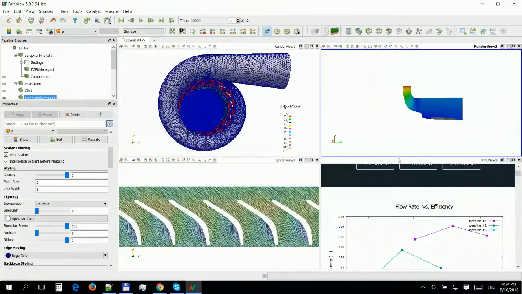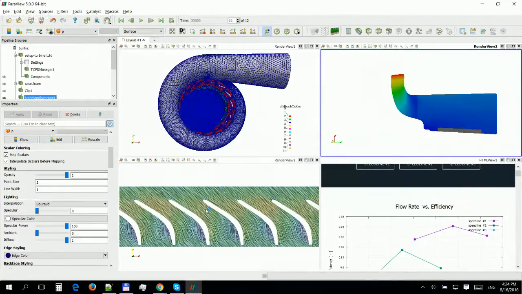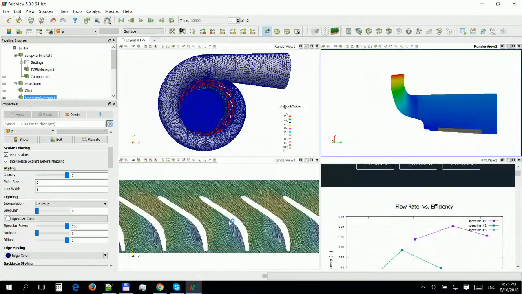That's quite important. And also what you can do is a blade to blade view at any level between hub and shroud, and you can transform your Cartesian vectors to the view where you can see any level between hub and shroud, and of course relative velocities and vectors. And yeah, maybe I should stop here.